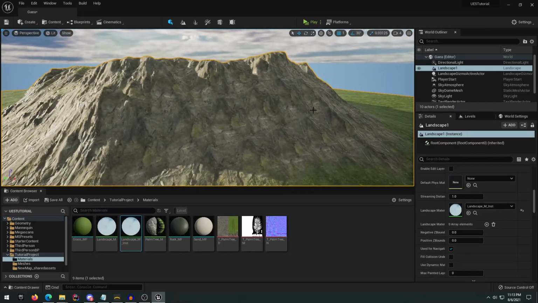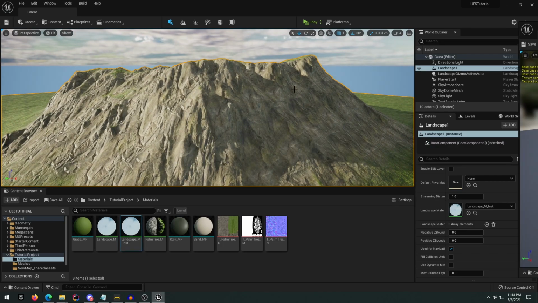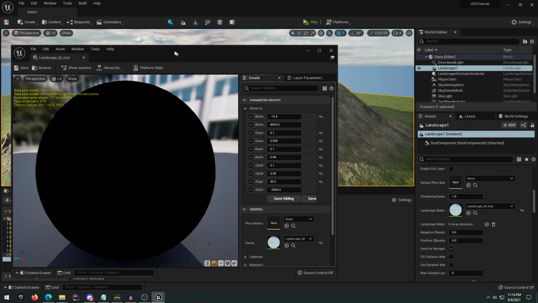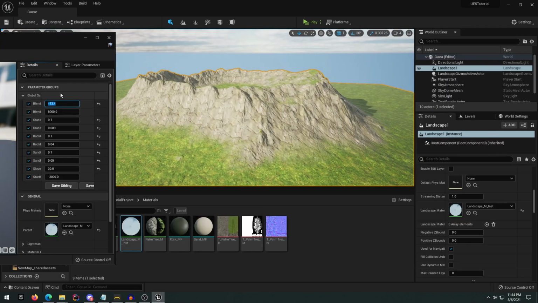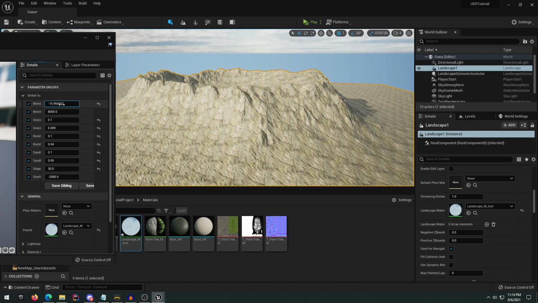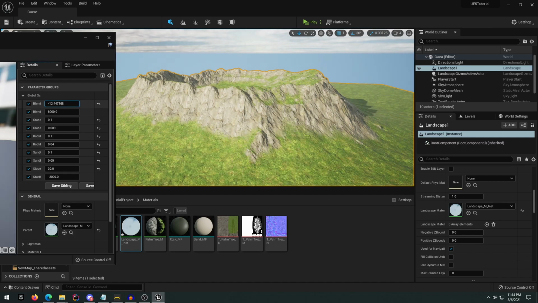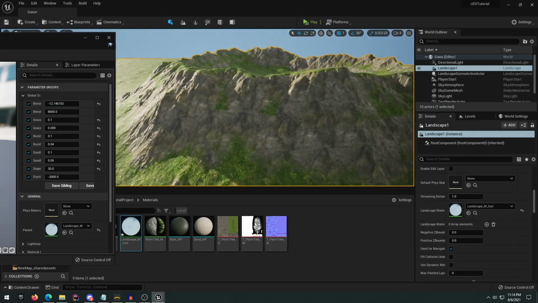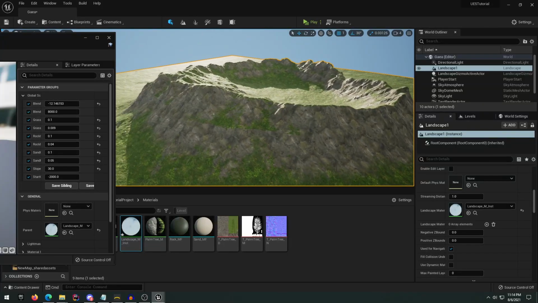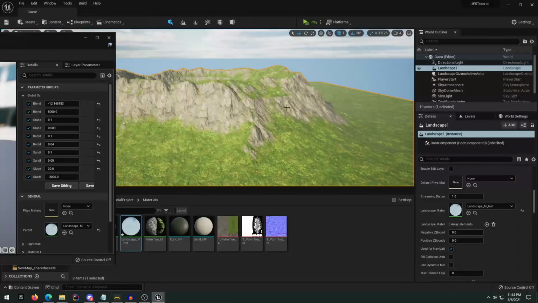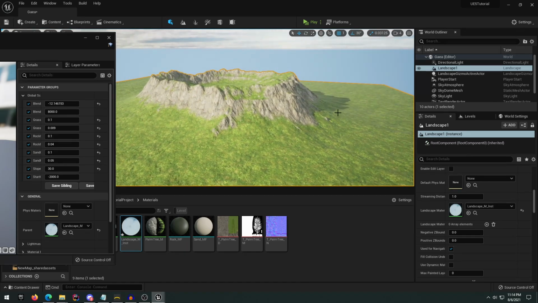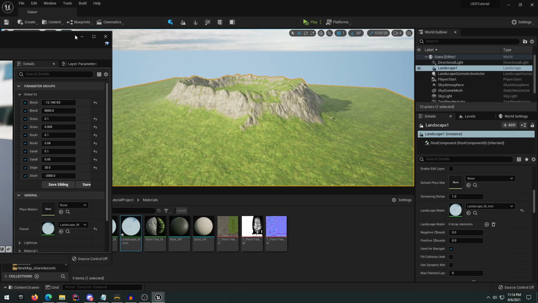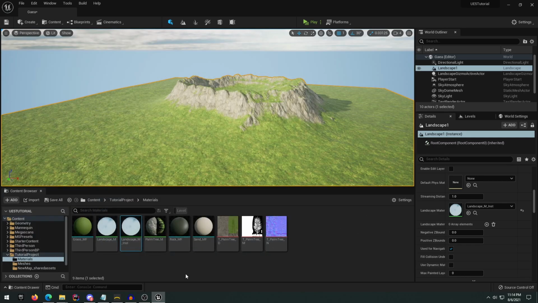And we can actually adjust the settings. So if I open up my landscape auto material and make this a little bit smaller, we can change the blend radius right here. Which will kind of tell us how to blend at what height this landscape and where like the grass will be at in accordance to the slope of the rock. Now again, this isn't the best example. So what I'm going to do is import a different landscape and show you guys that.